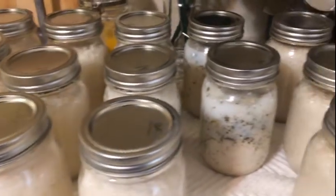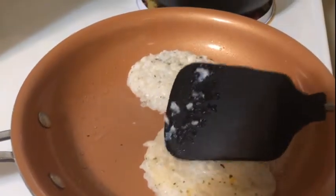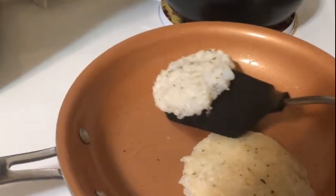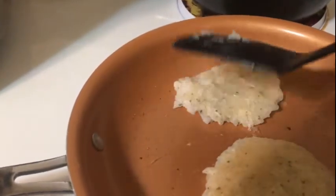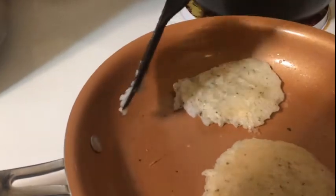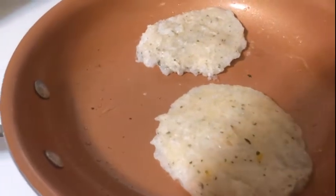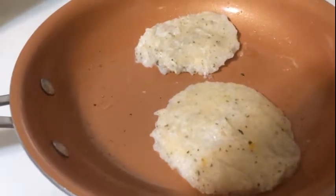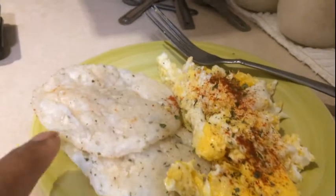So this is the rice I canned. As I said, it will get used. I just want to show you all what I decided to do — rice patties, rice cakes, whatever you want to call it. Just get your pan, put it in there, and fry it up. I'm not able to really handle this like I want because I'm using one hand, but this one flipped over nicely. I'm going to plate it up with some eggs for breakfast.